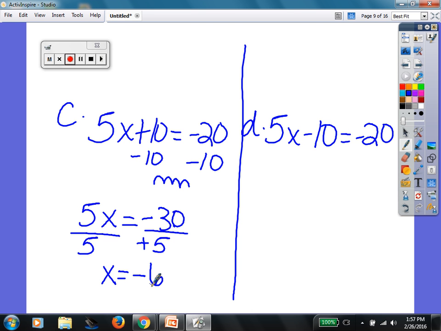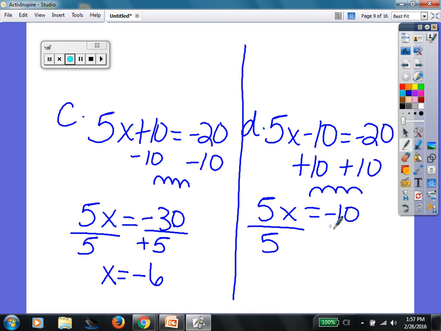Alright, you can look at the whiteboard and you can see the adding and subtracting, multiplying and dividing, positive and negative number rules. Alright, that's why I have it up there. Please look at it. Okay, I'm going to add 10 on both sides. Okay, this time I have 5x equals negative 20 plus 10, so I get to jump to the right 10 times, which means I'm going toward the positive numbers, and that's going to be negative 10. I'm going to divide by 5 on both sides, leaving me with x equals negative 2.